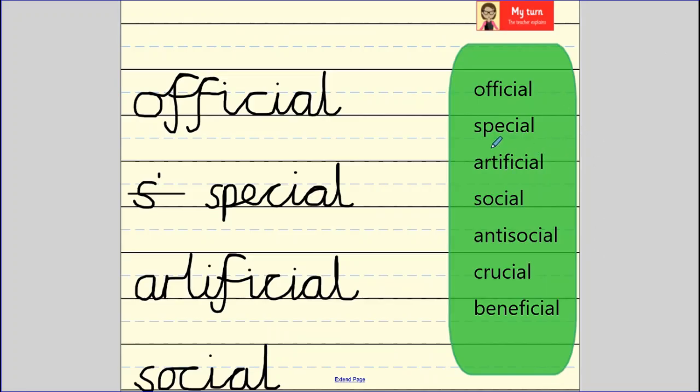Welcome back. How did you get on? As you can see, I've been practicing as well, and I think I'm happy with my handwriting words. I'm just going to look through and make sure that I've formed them correctly.